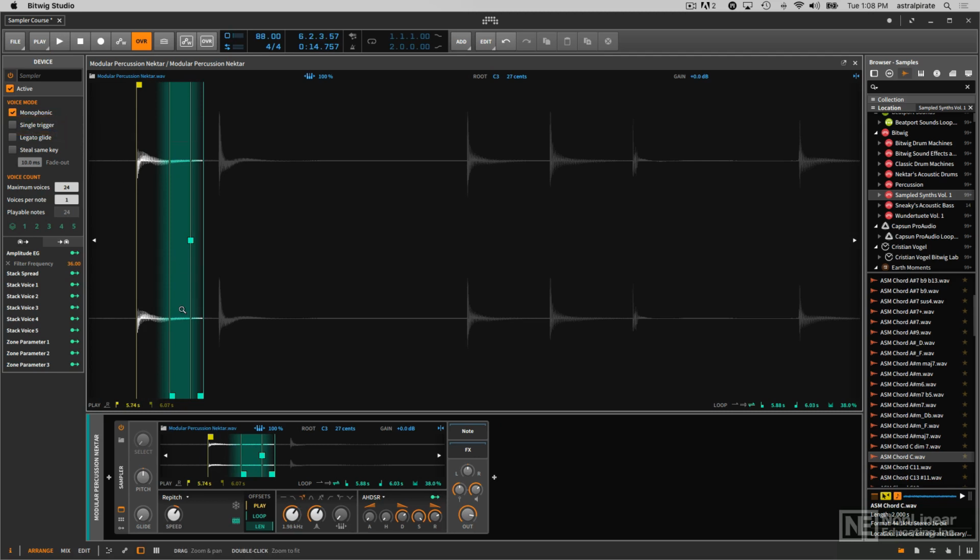In the sampler instrument, we have our AHDSR envelope, and then we can also use this to modulate other things. I currently have this set up to modulate the filter frequency, and I'm going to do some things to adjust the shape of this envelope. And with single trigger, when this is enabled, it's going to make it so that the envelope will not be re-triggered when notes overlap. Now keep in mind, this single trigger works in the monophonic mode, so we're going to notice how this works. First off though, let me play the sound again.